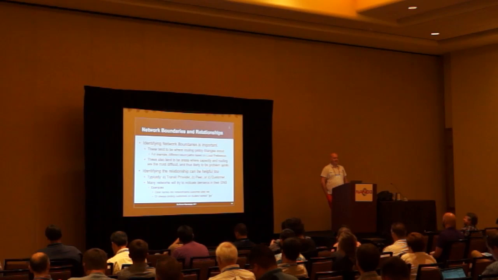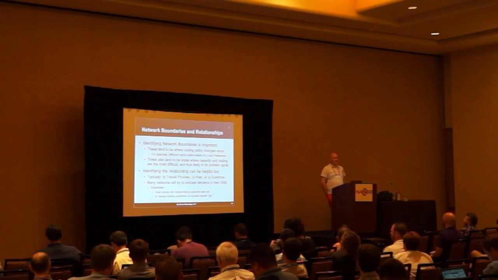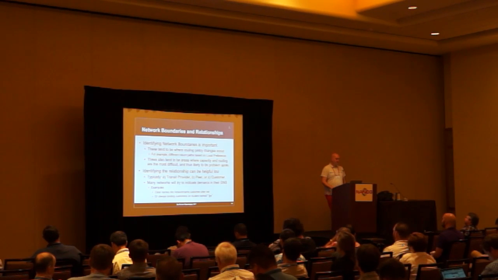It also tends to be the area where things go wrong. It's a lot easier for me to have capacity to myself than it is for me to call up a third party and negotiate capacity and order cross connects and do all that. So typically the choke points tend to be those demarcs with third parties. And the type of relationship you're looking for, it's typically either going to be a transit, a peer, or a customer. And most networks are nice enough to try and put something in there to indicate that it's a customer demarc so that you know what's going on.